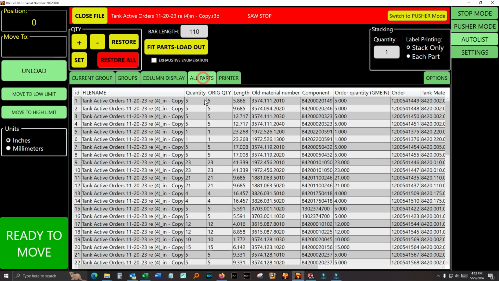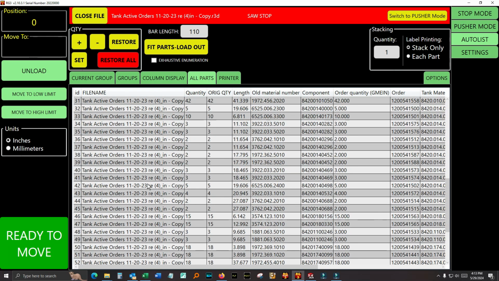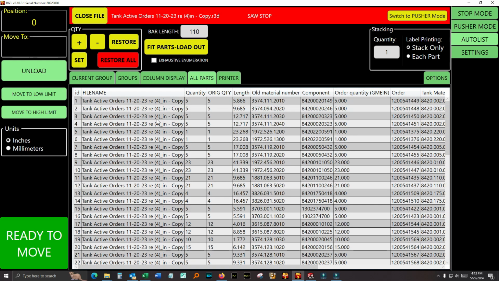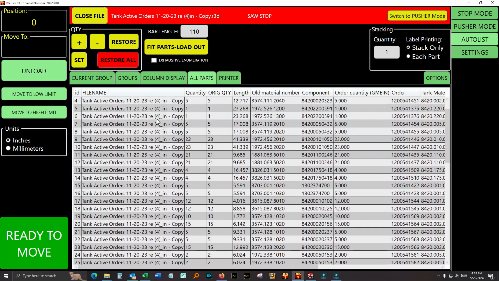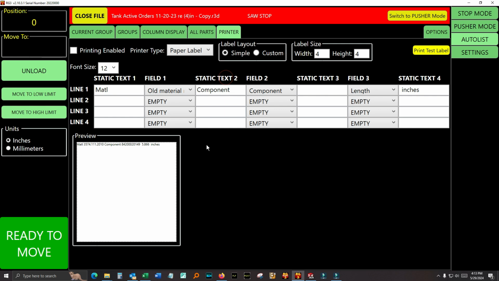The All Parts tab shows you all the parts in the cut list, not sorted into groups, if you for some reason want to see all those. And then the printer tab is how you set up your label, not how you set up the printer. You set up the printer in Windows using the drivers and instructions that came with your printer.